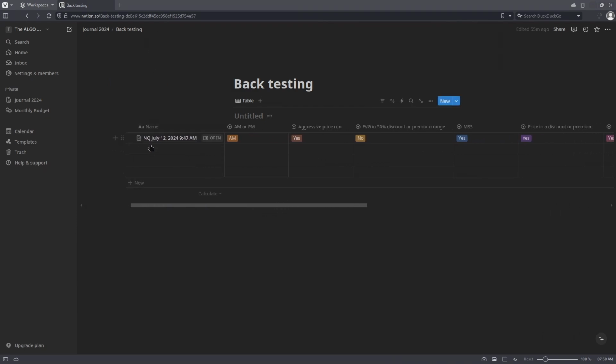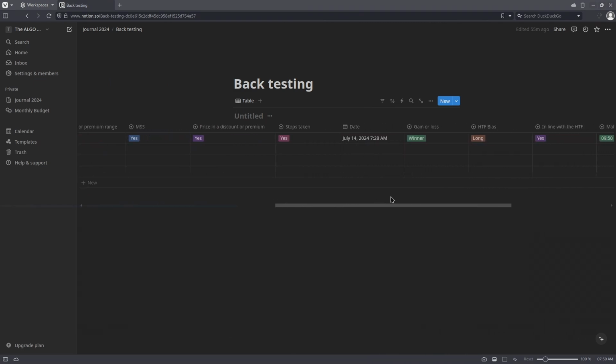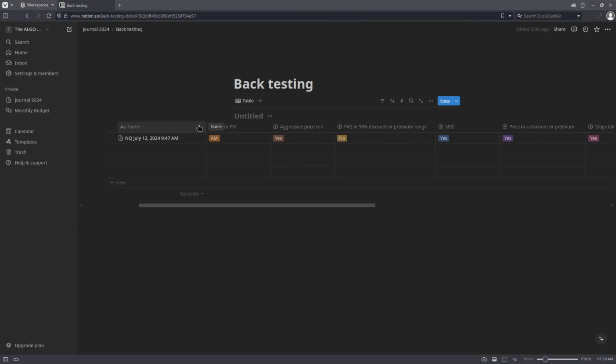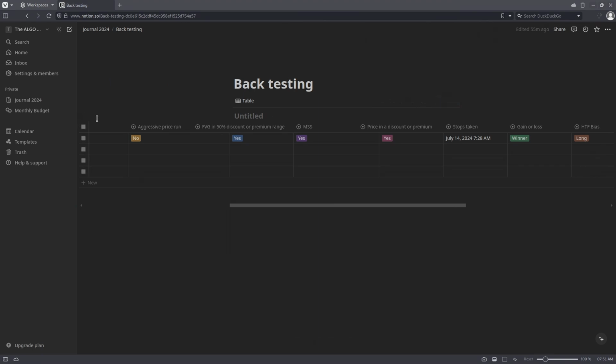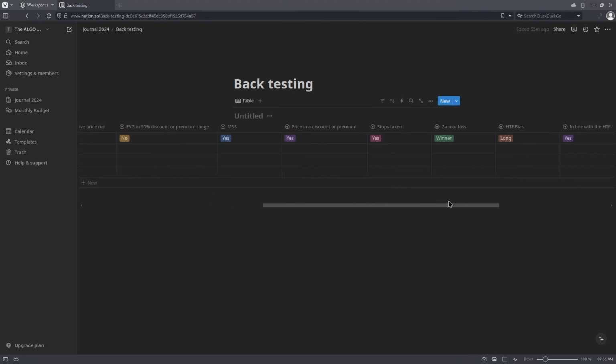So you have your names listed here. It's going to be listing. Okay. So this is where you're going to have to change these up over here. Okay. You can just drag and drop. It's easy. So obviously the date, that's going to be a variable that you want right at the beginning. Winner or loser, that's going to be like at the end.